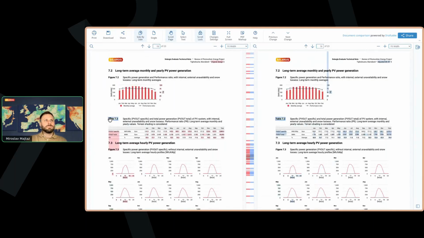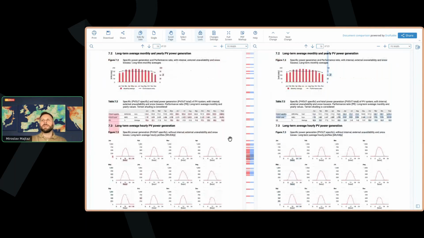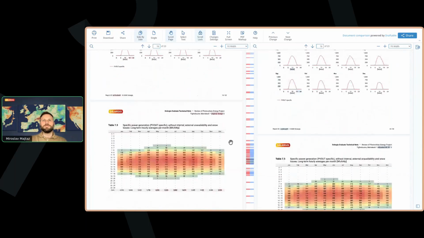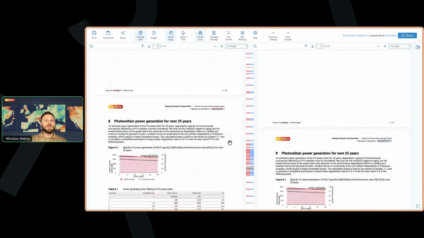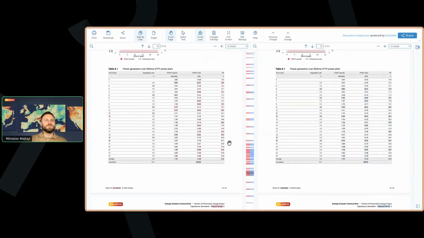And the table 7.2, if we explore it, we can clearly see that the original design performs better in terms of PV out specific total and also the PR ratio. So the adjusted tilt didn't really provide more yield as I hoped for.